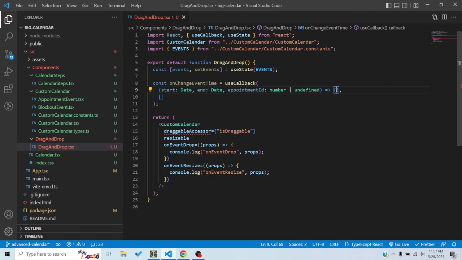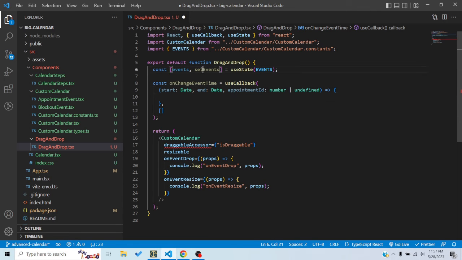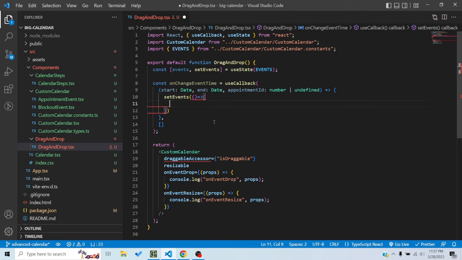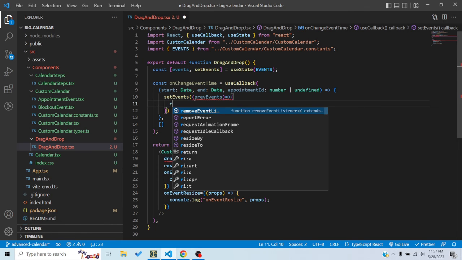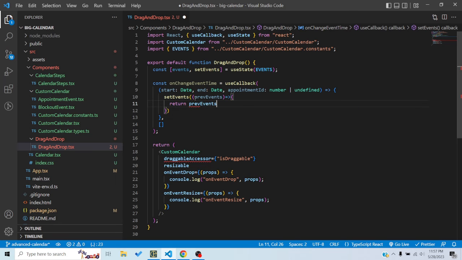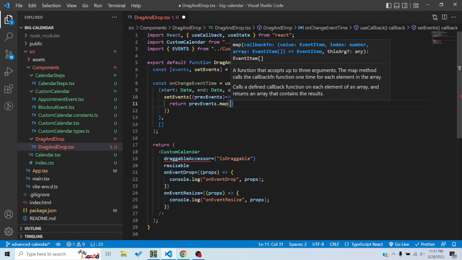Yeah, so I will say that I have the setEvents thing. I will pass in a function here where I will say prevEvents, and then basically I would map those prevEvents dot map.